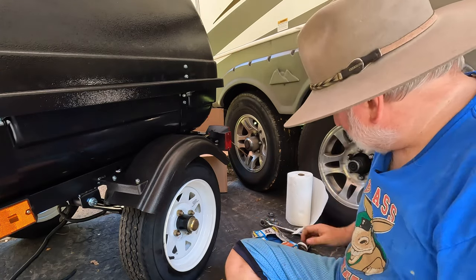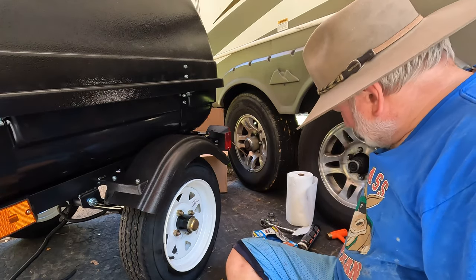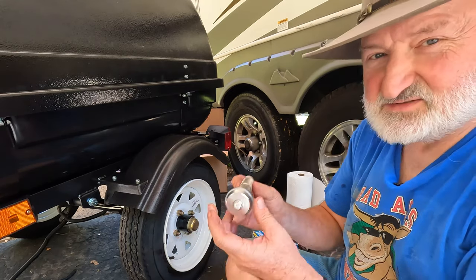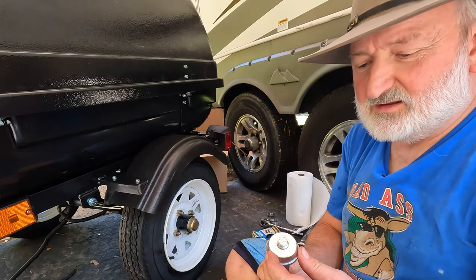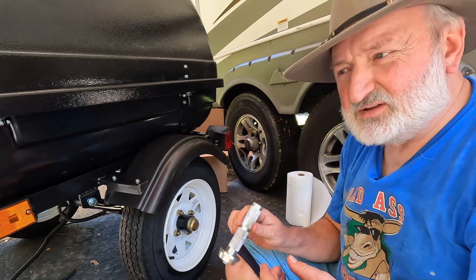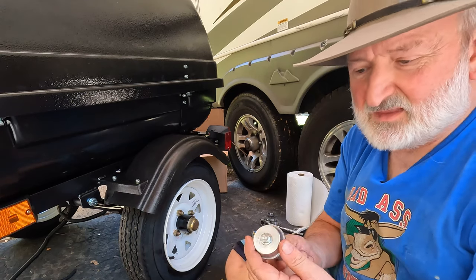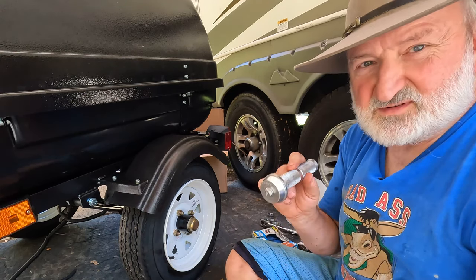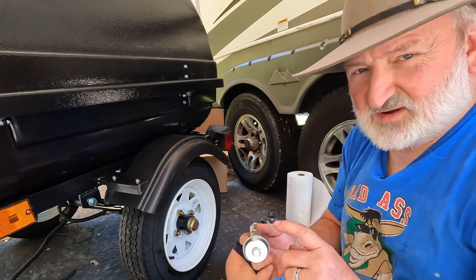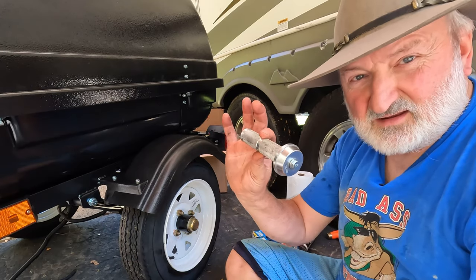Have the right tools. You've got to have the hammer, the punch, the pliers for the big castle nut, and the main thing is this 50 millimeter race driver tool that you can use to drive the race in. You can drive the race in with a punch, but you run the risk of scarring the race with the punch. This is aluminum, and so no matter what you do, you're not going to scar the race because it's hardened steel, and it will just scratch this instead of scratching the race. So this is probably the most important thing that you need to have.